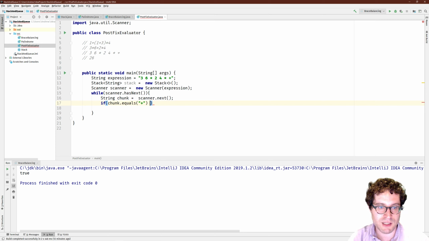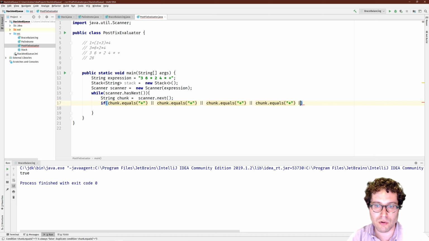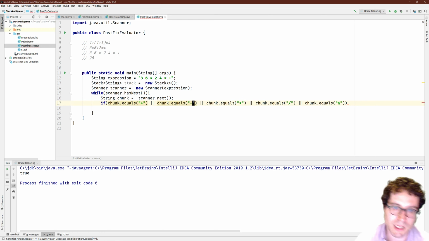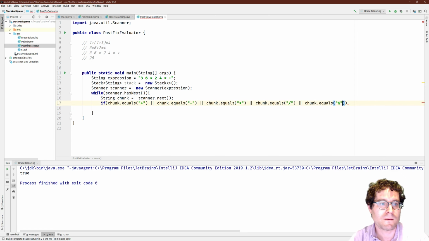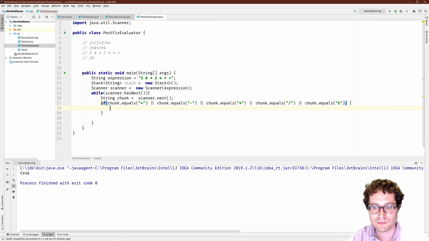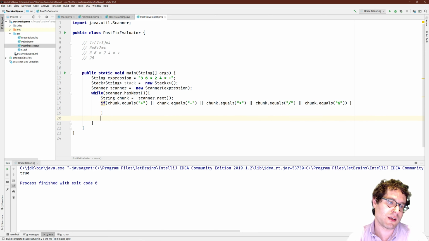So if it is equal to plus or modulo, divide, times, minus, so if it's one of those, we need to parse that expression.